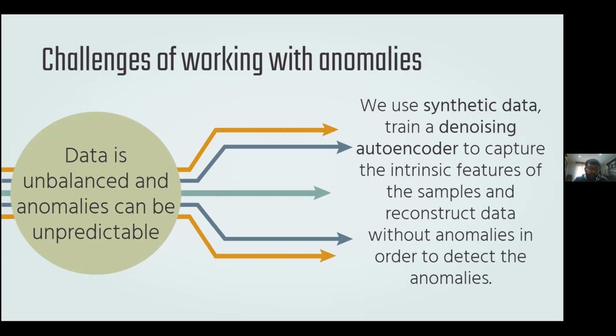And the other challenge is that anomalies are one strange event. So that means that it is not possible to have, I don't know, 1,000 or 10,000 anomalies, because it's one strange event. So that means that our data is unbalanced, because we can have a lot of pictures without anomalies and only 3 or 10 with anomalies. So it's necessary also to take this into account in order to have one nice architecture. Next, please.